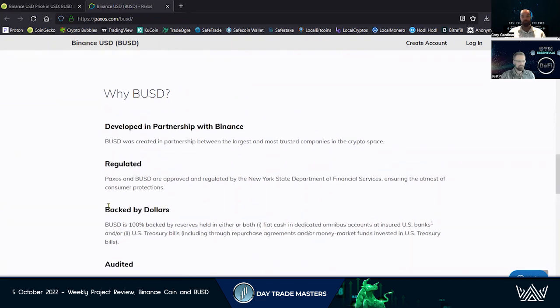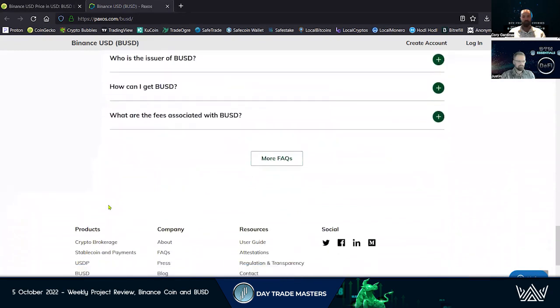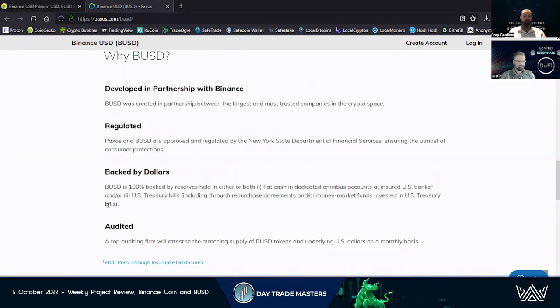BUSD will eventually be the only pair on Binance by the sounds of things, so there'll be a lot of incentives. We've seen some issues with stablecoins lately — the Luna crisis was a big one. That's where BUSD is a viable alternative, and then you can diversify your wealth from there. USDC is mostly Solana network, whereas BUSD is the official BSC network stablecoin. Of course we're going to diversify networks, diversify opportunities, and diversify risk. I see this just being the beginning for BUSD.